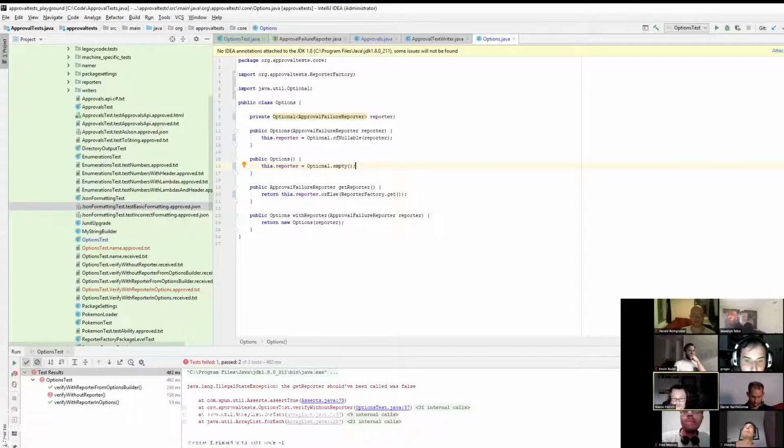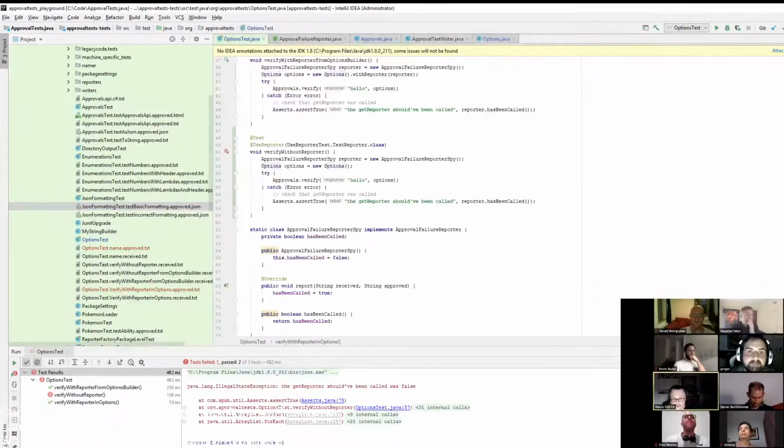Still failing, but failing for a different reason now. Yes, what's the reason? It has to do with some dead code: the spy is still in there, but we don't need the spy anymore. Or maybe we should assert that the spy actually isn't called anymore. That could be a different test. But you're not even passing the spy into your options. Yeah, just remove the spy for this.